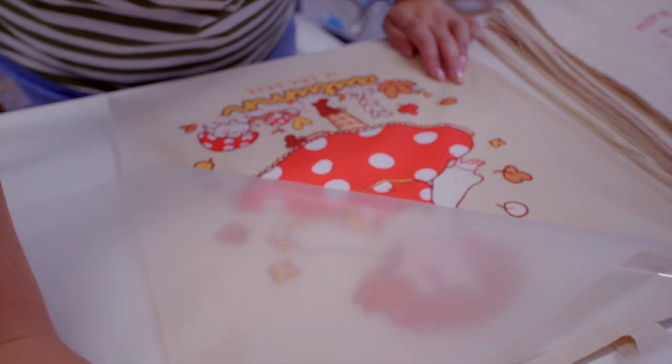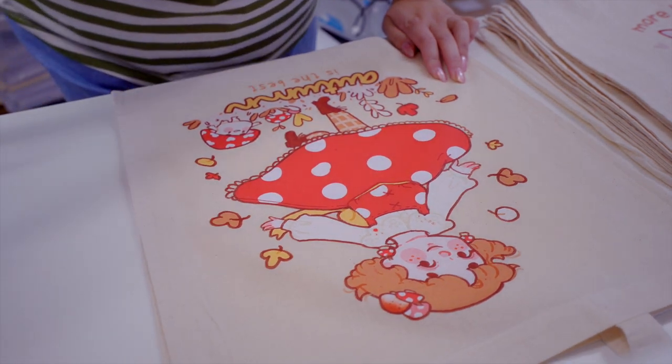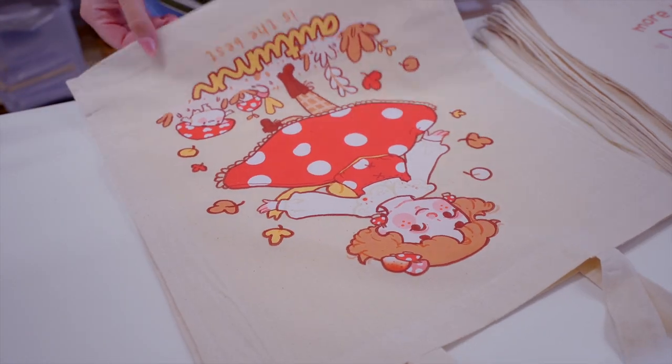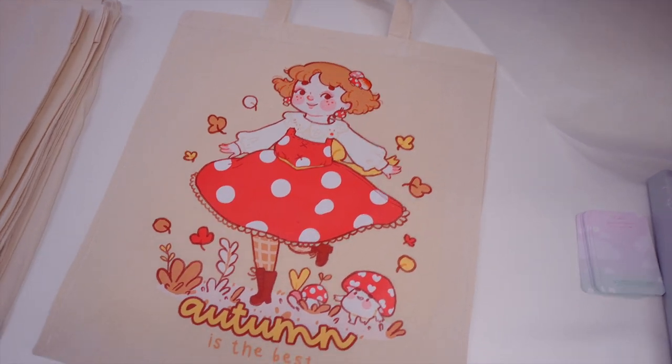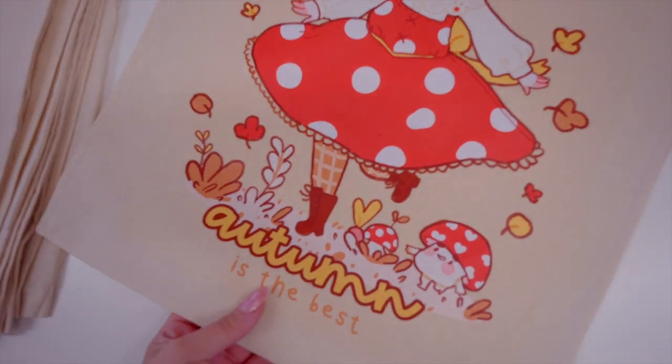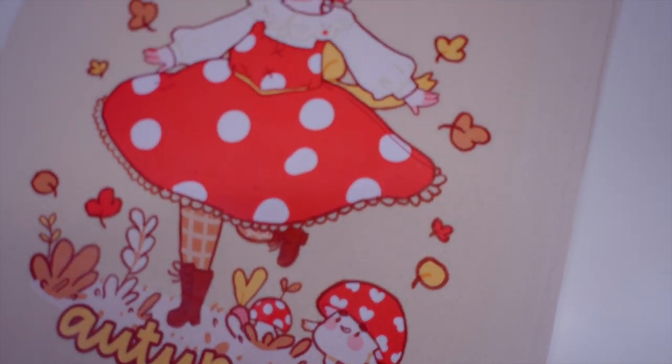Yay! Oh, this is cute. Nice! Oh, I love her. I need to press it again. Ta-da! Look how cute that is. Oh, I hope the transfers are just as good. Hopefully they will be just as good.